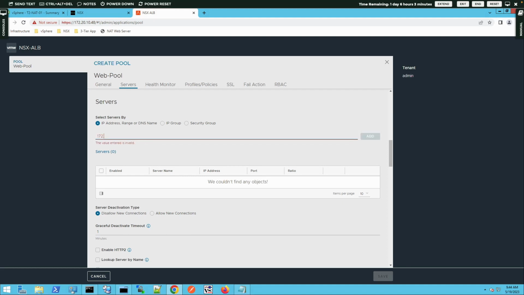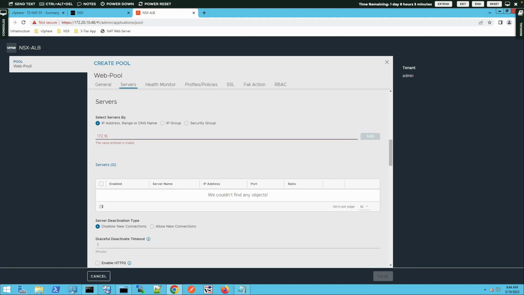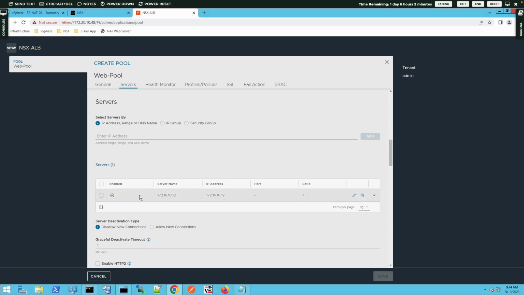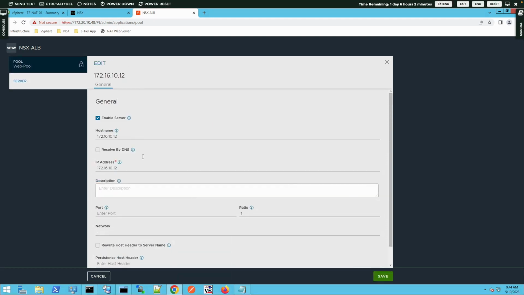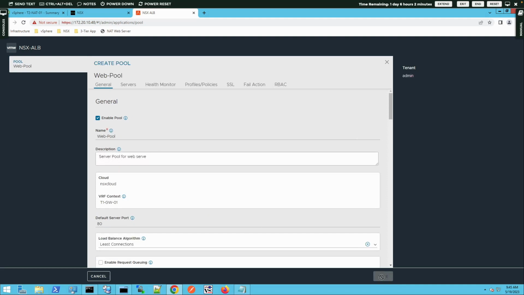And we'll go ahead and add server web server 2. I'm going to add that in. And hey, let's click the pencil icon here so we know what this is. The host name here, SA Web 02. That's going to give me some kind of identifier. And we want to make sure that we are directing to port 80. Right, directing to port 80. So we'll go ahead and save that.